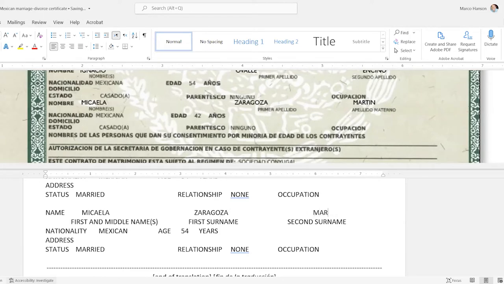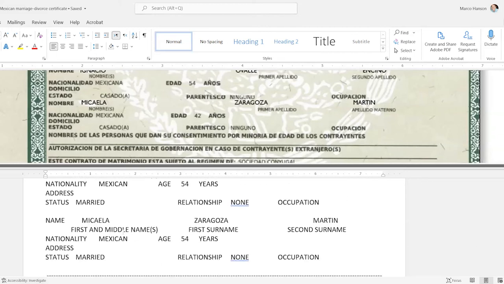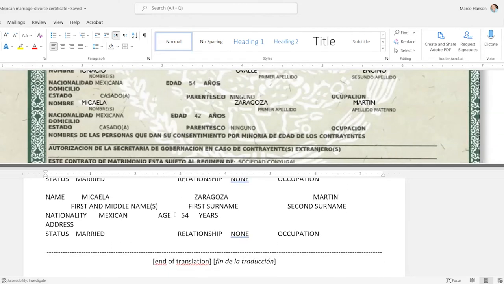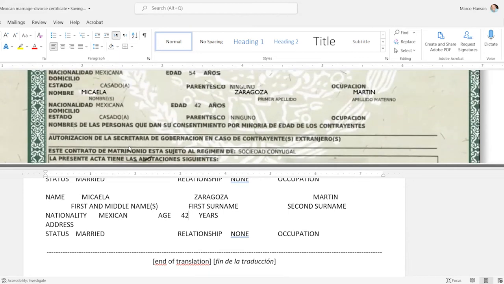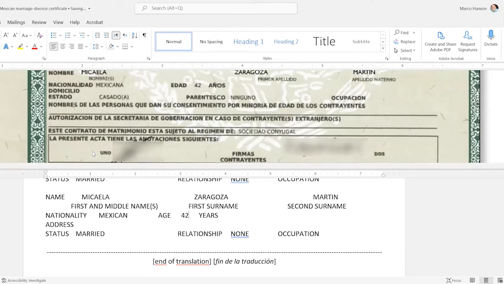Saragossa, Martin, concubinato, live together. Yeah, and so that is what is often referred to as a common law marriage. Once you've lived for a certain amount of time, depending on the state that you live in, once you've been living in the same home for a certain amount of time, you are considered by some states to be common law married, and there are then certain benefits that apply to you as being common law married.